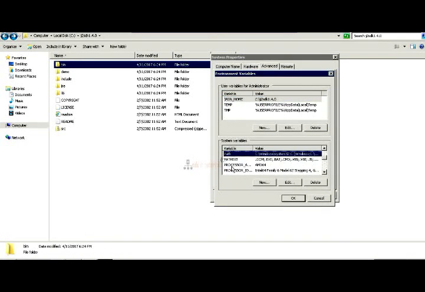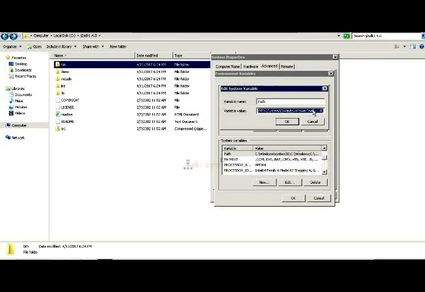Okay, and next in system variables, come to path variable. Click on edit. Okay, just click here and go to the last.